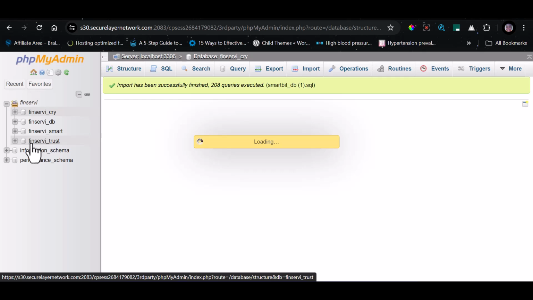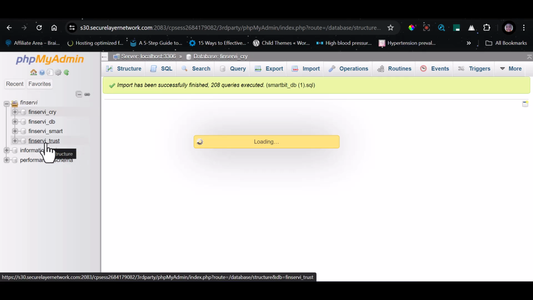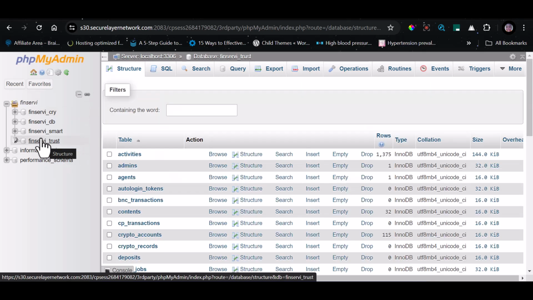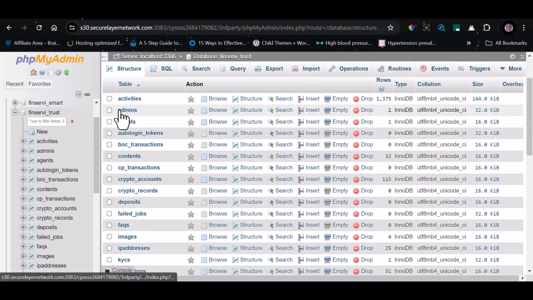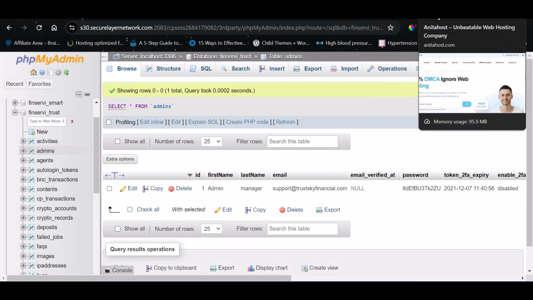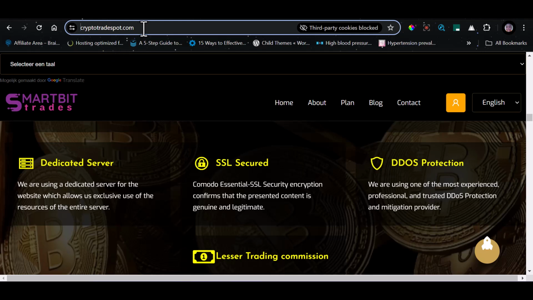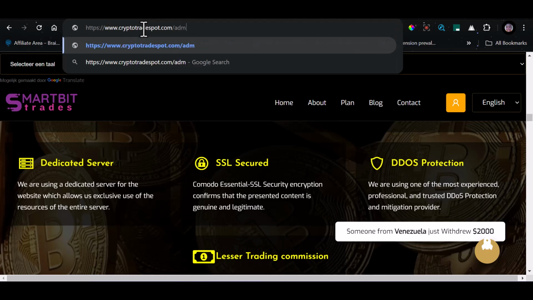Once you click on it, you go to your admin. Right on our site, this is our site here. The login link is /admin.